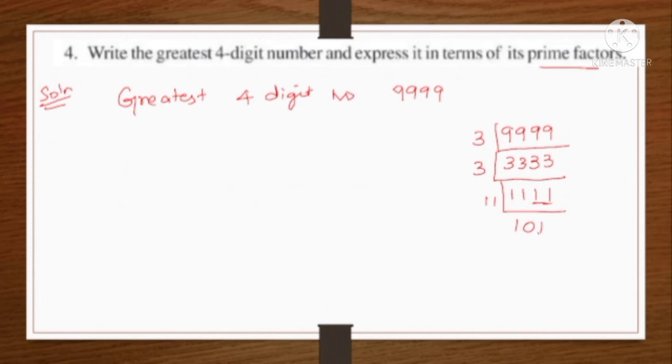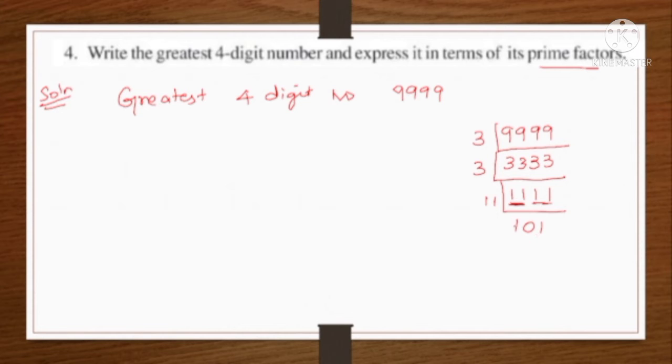In this step many of you will make a mistake, so please be careful while writing the steps. 11 ones are 11. First I am just writing these two numbers. After that, what is the next number? The next number is 1, and it won't be divided by 11, so put a 0. After that, we have to club one more number, so this becomes 11. Now 11 ones are 11.